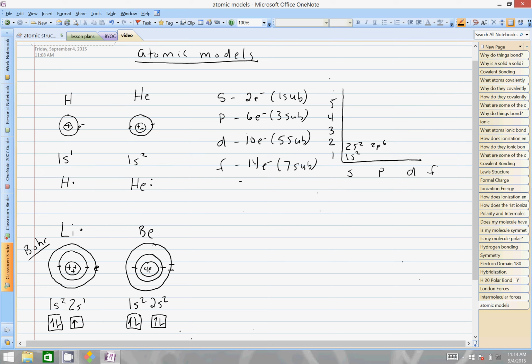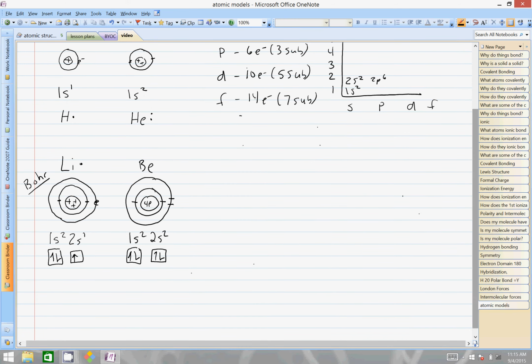All right, let's add another proton and another electron. I'm going to give myself a little bit of room here. And this is going to be boron, and 5 protons in the nucleus. And we have, there we go, 1, 2, 1, 2. That's the beryllium. Add 1 more right here for 5 total, and then 3 valence. So it's going to be 1s2, 2s2, 2p1. So this is now in its own suborbital. Bring it up here.